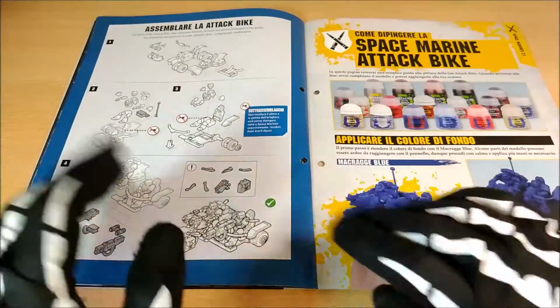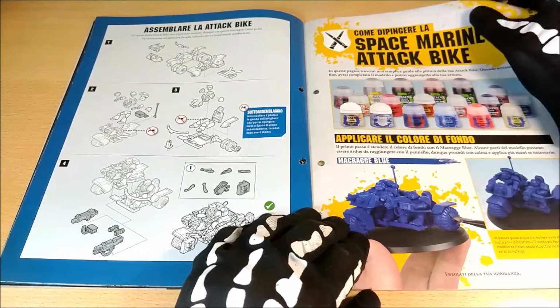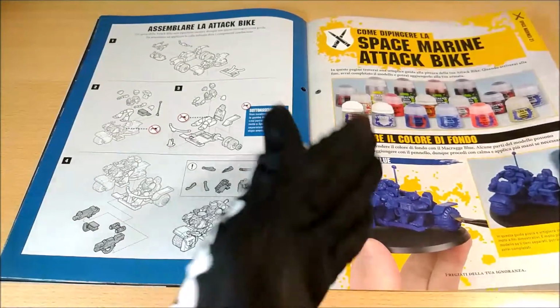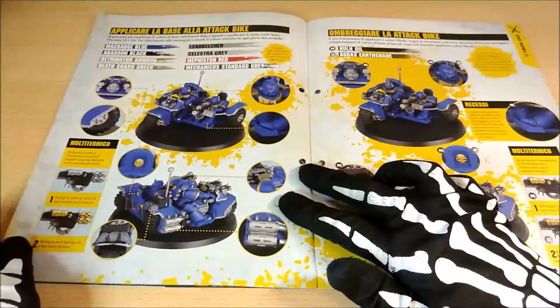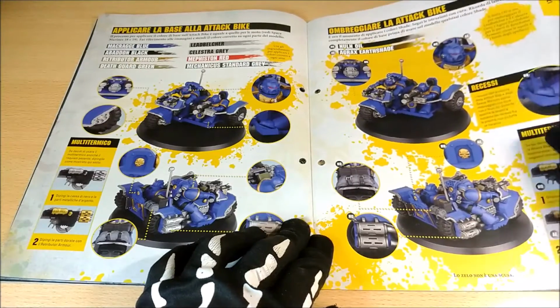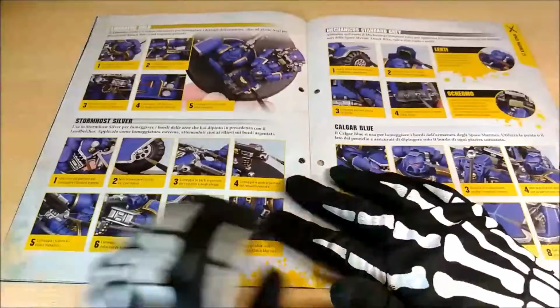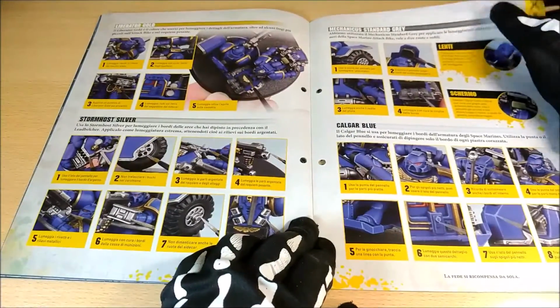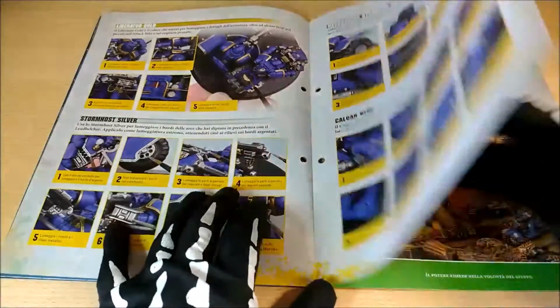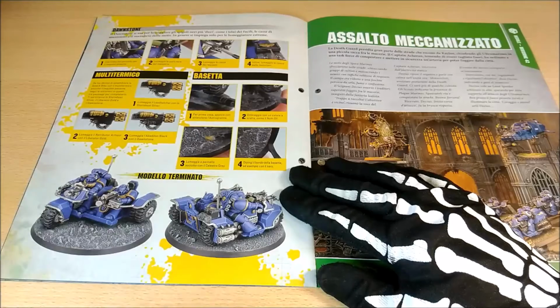So you can have a lot of interesting ways to use such a way to build up the model. And here is how to paint the model. We can find that with the colors that have been released with this opera, you have enough options to personalize such models a lot, so that you can gain quite a lot of detail and so on. So you can have a really nice model at the end.